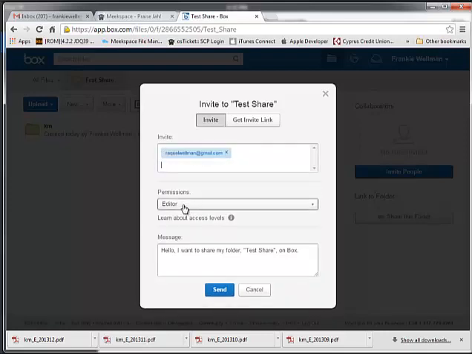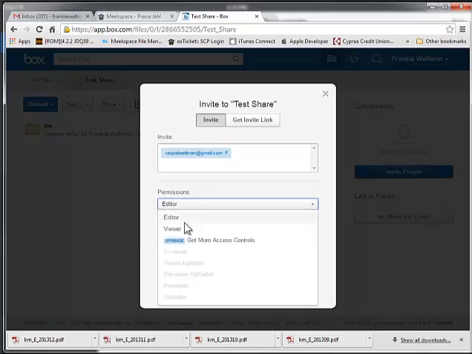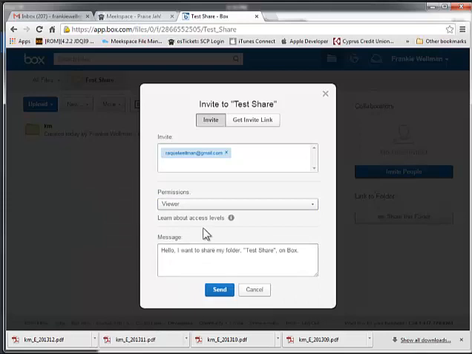And when you go to permissions, if you leave it as editor, this person will be able to upload files to the folder, and they'll be able to make folders and delete things. If it's somebody that's going to share with you and help you maintain the files, then they'll want to be an editor. But if you don't want them to be able to delete files or put things there, you want them to be a viewer. This way they can just view the files or download them. They can't make changes or alter it. So you may have two types of people that you share with.